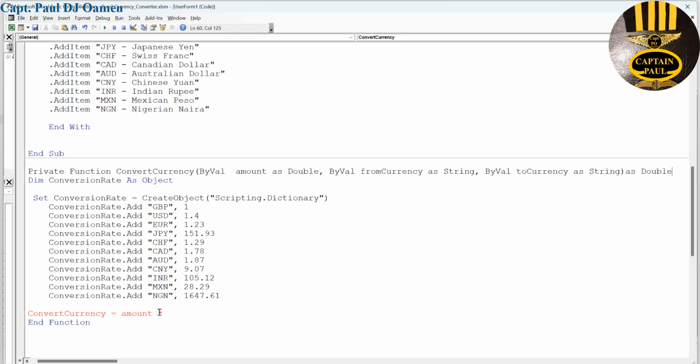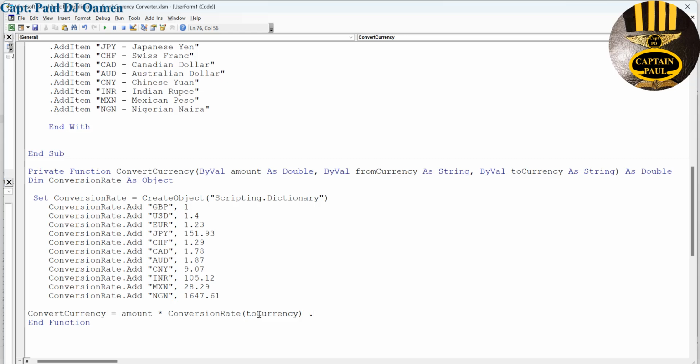So I'm now going to say the rate, conversion rate, that is going to be this, grab all of this: conversion rate equals amount multiplied by conversion rate to string to currency.